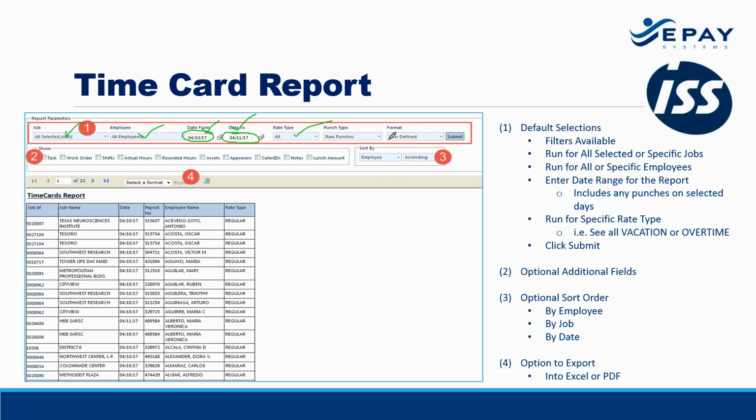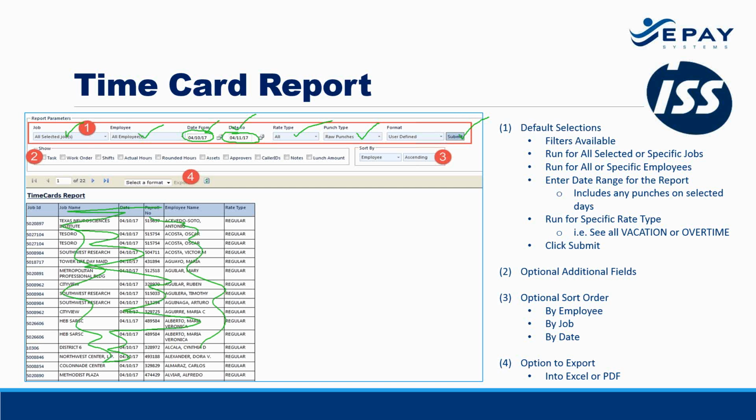This is a pretty popular one to break it out. Punch type is, what kind of punches do you want to see? Do you want to see the raw punches, or do you want to see other types of punches? Raw punches is the normal. That's typically what the employee actually punched in and out of. And then lastly over here, you're going to click on submit. When you click on submit, the system down below will run, where I'm doing all my zigzags and scribbles. The report will run and provide you an updated report.